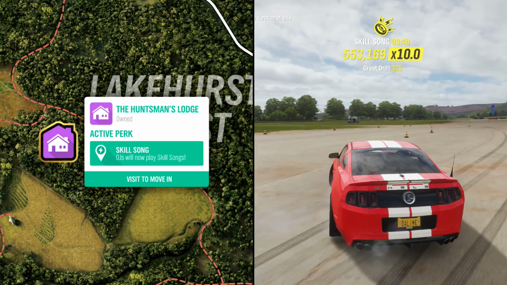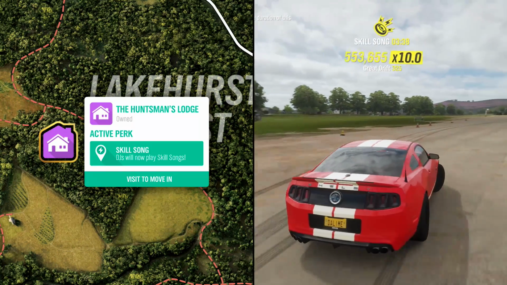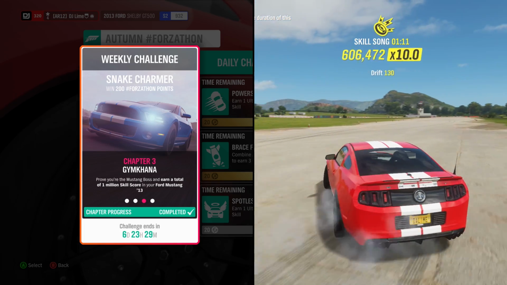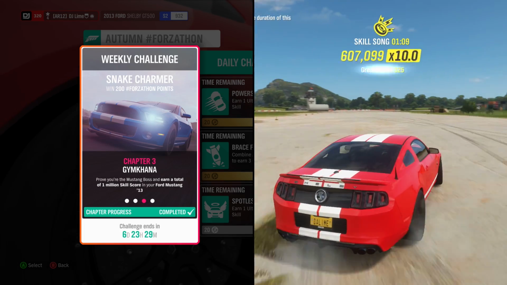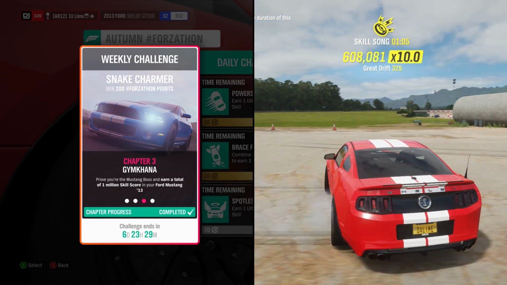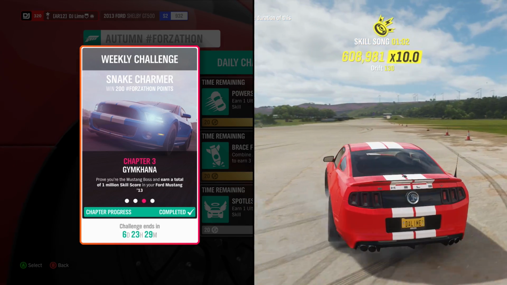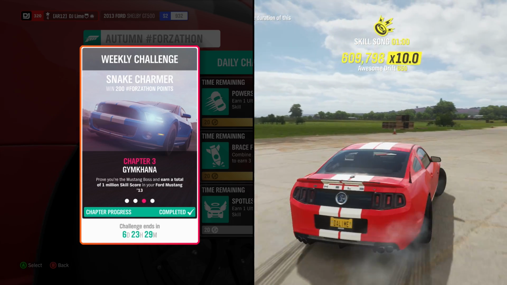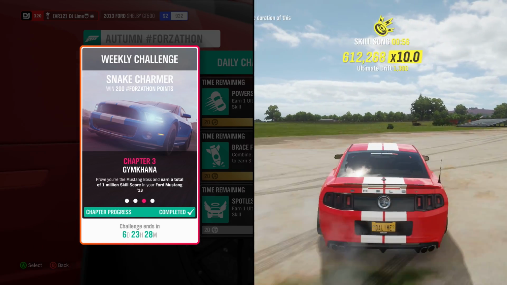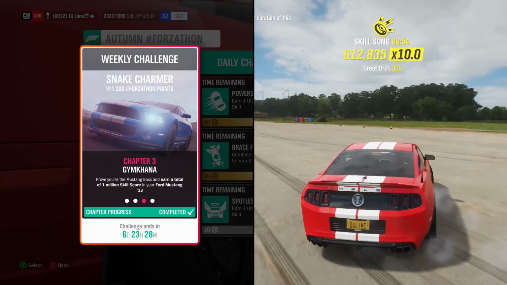If you don't have this unlocked, then you need to own the Huntsman Lodge location in the forest area. Personally, it's very random on when the skill song is activated, and I usually attempt it without this perk even on. Either way, to boost up your skill score, you need to drift around and smack a few objects along the way. The easiest location will be at the airport since it has huge fields and there's a low risk of losing your points without smacking any hard objects.